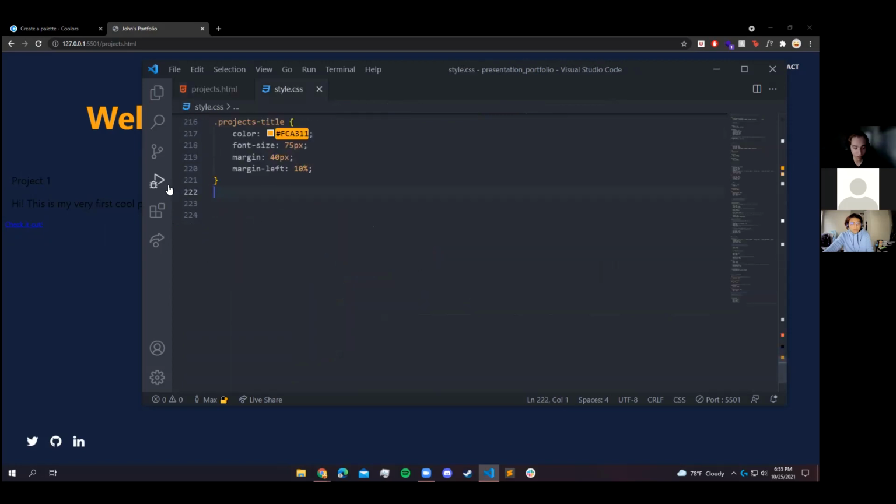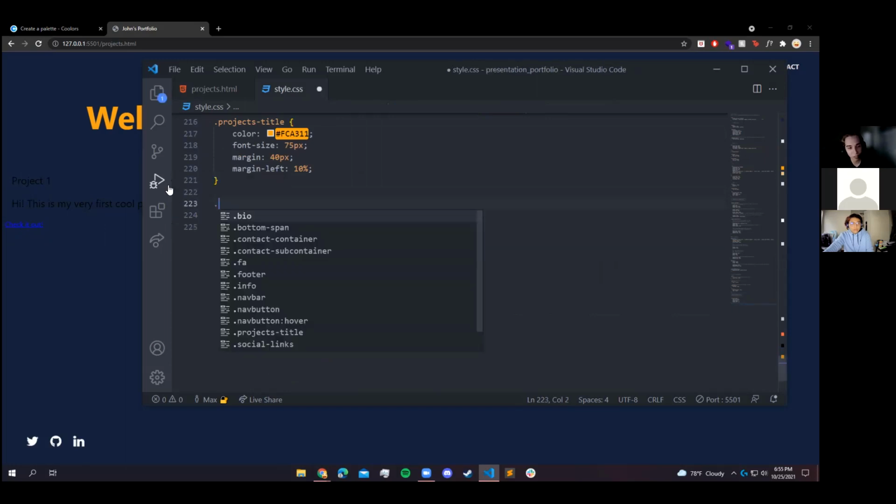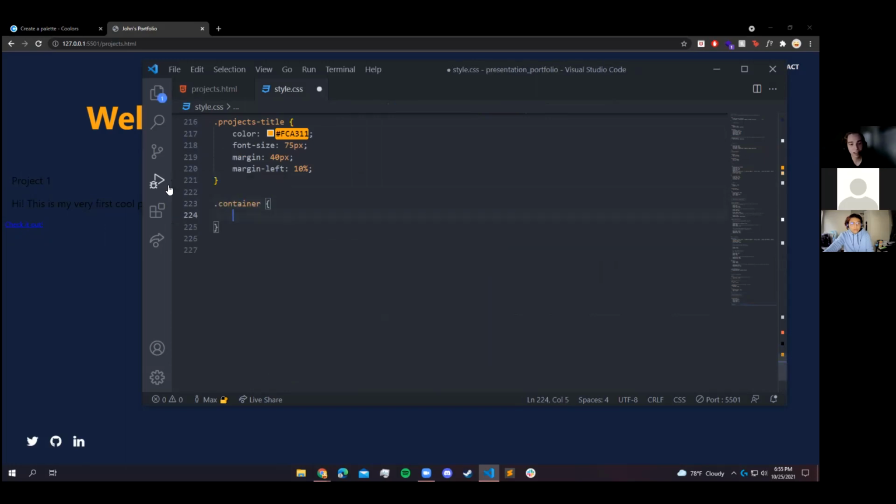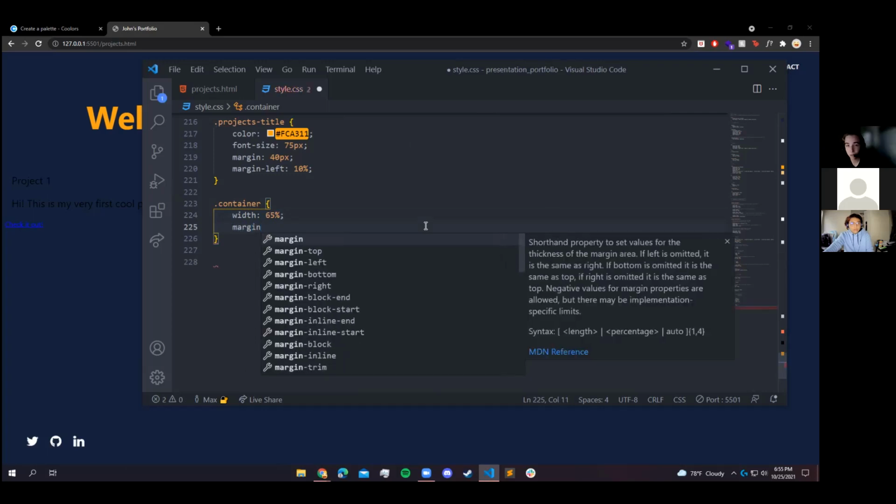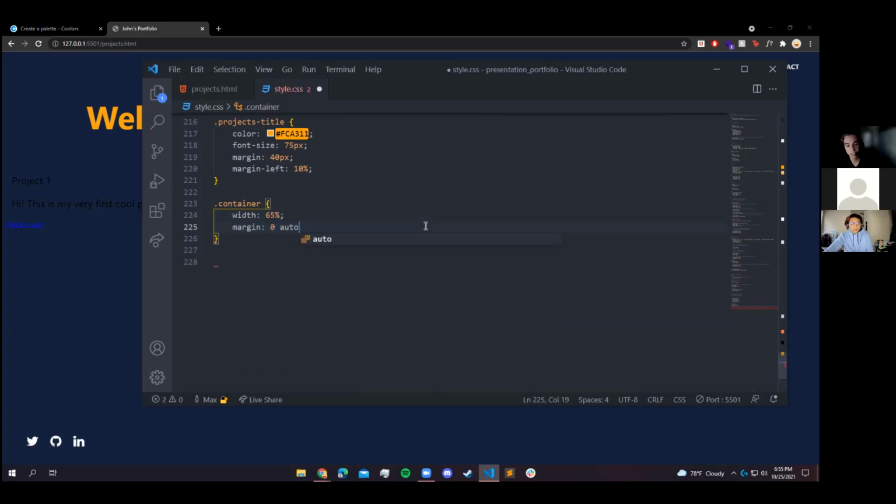Right below our project's title, we're going to start with the big things and then go into more details below and below. So we first start off with our big container. This is the container that's going to keep track of all the projects that we have. Now, I want it to be fairly big, so I'm thinking something like the one we had for the context page. So I'm going to give it a width of 65%. And since we have a width of 65%, we can also specify a margin that automatically centers things.